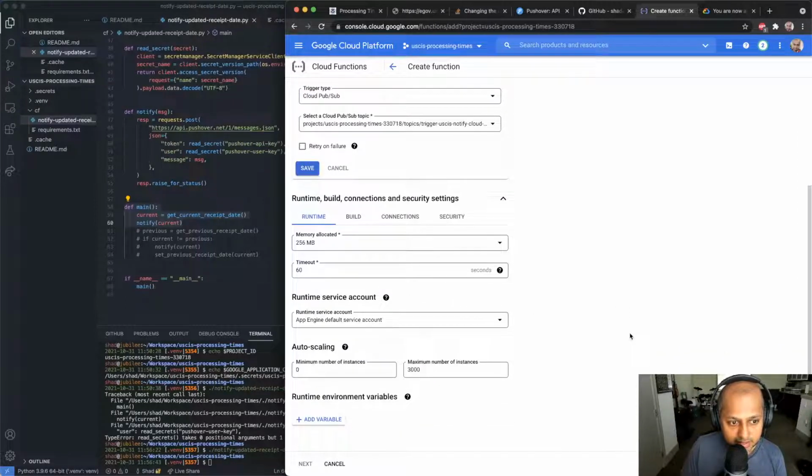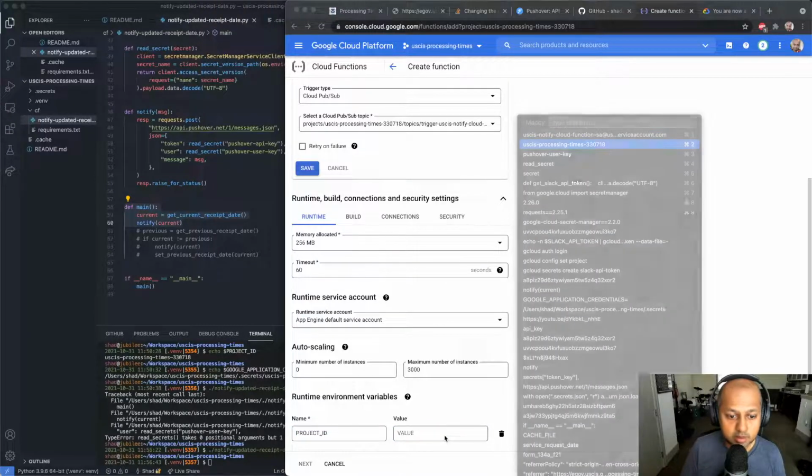Okay. Yeah. Got it. So runtime. All of this looks fine, I think. We do need a variable though, which is project ID. Project ID needs to be here.